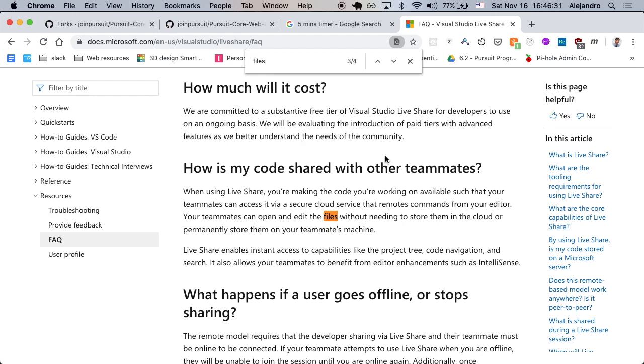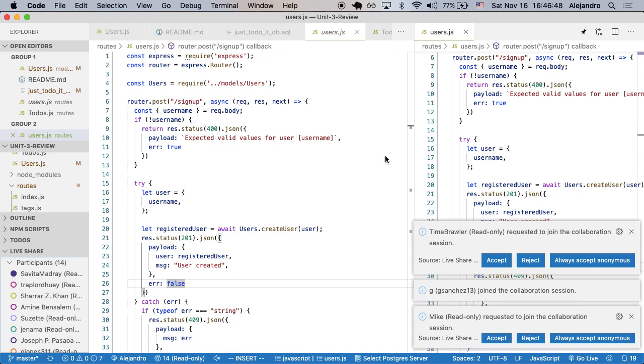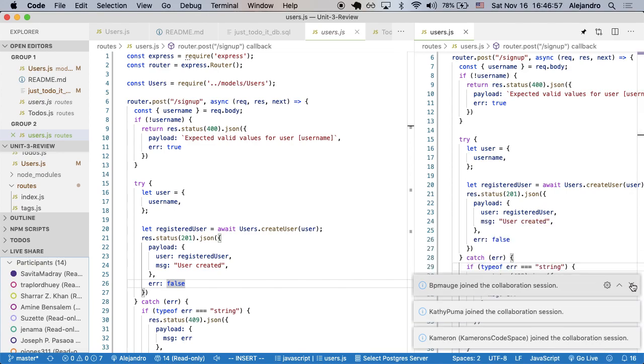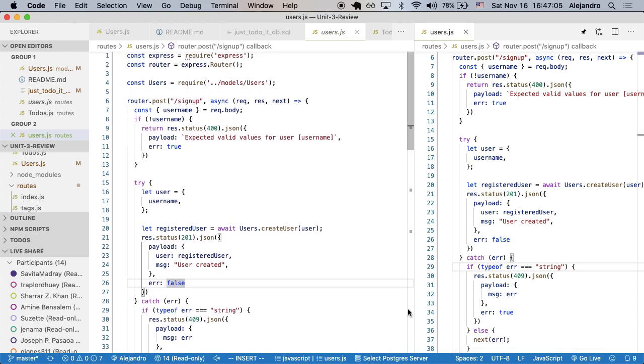Anybody else needs assistance with connecting? The issue is that joining collaboration sessions time out while waiting for the host to respond. I wonder why sometimes it asks me for confirmation, and some others are able to join without that. So quit VS Code. You can quit VS Code with Command Q.